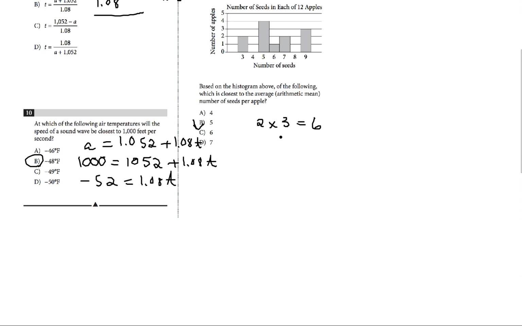Let's see how many of you missed this one. Number 12, 8 of you missed this one. 4 apples have 5 seeds. So I just worked my way down: 2 apples, 3 seeds, 4 apples, 5 seeds. So we're just going to work it down. 1 apple had 6 seeds. 2 apples had 7 seeds.